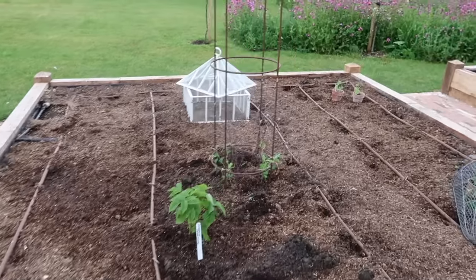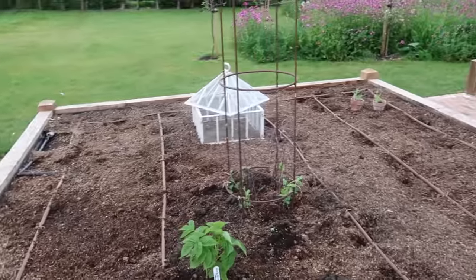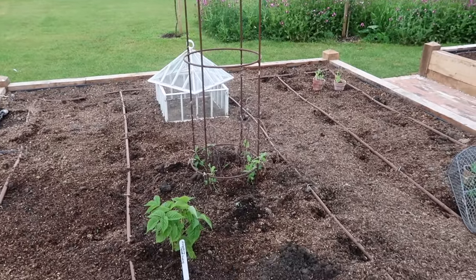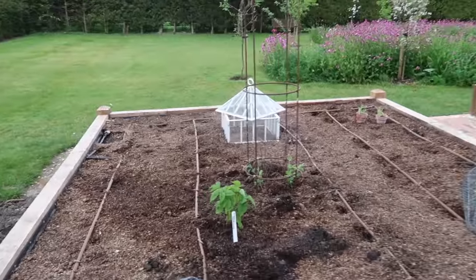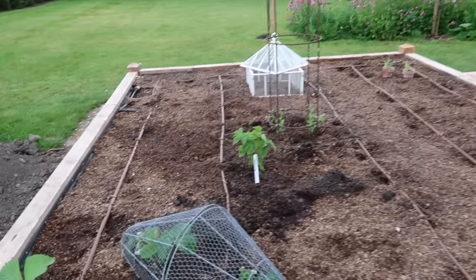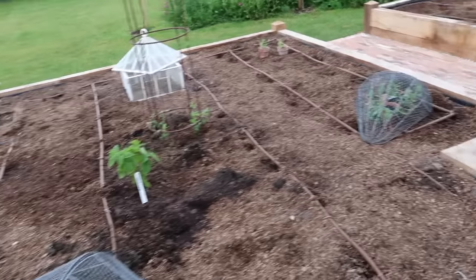The first thing that I did was these sweet peas on this obelisk in the middle, and then I've put some little branches on the inside just to support, and they might grow up those as well as they get a little bit taller. Raspberry bush here just in front. We still have the top layer of compost coming, so you won't be able to see the pipes when that arrives, and that'll also just help to provide a little bit of nutrients for the bits we planted today.